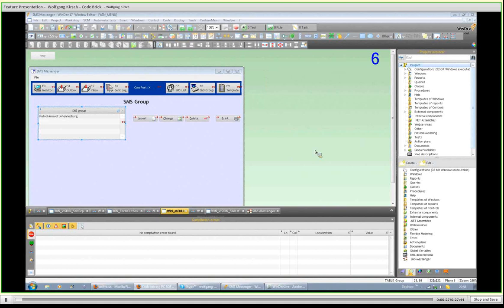Yes, code bricks I found quite fascinating because when I was busy messing around trying to get this language a bit under the belt and to understand how everything fits together, WINDEV is very good at giving lots of examples. And I wanted to find a way to just get going in it very quickly, and I found that certain screens and certain procedures or things you do are always repetitive in a sense. For example, what I call CRUD work, create, read, update and delete the records, the insert, change, delete buttons, tend to always be more or less the same coding under the button.